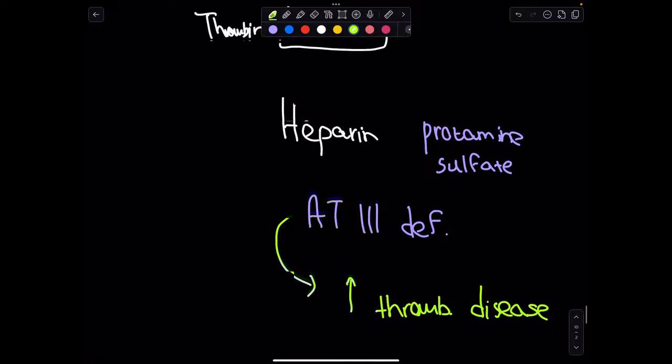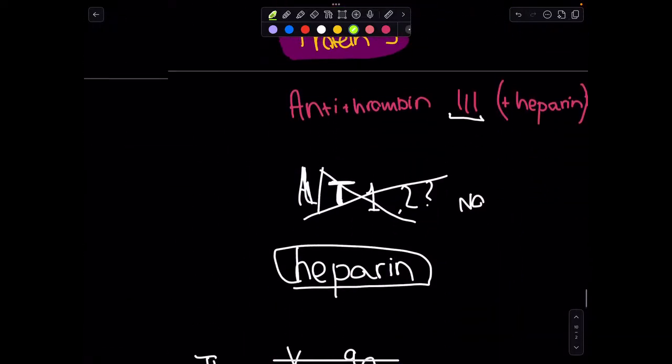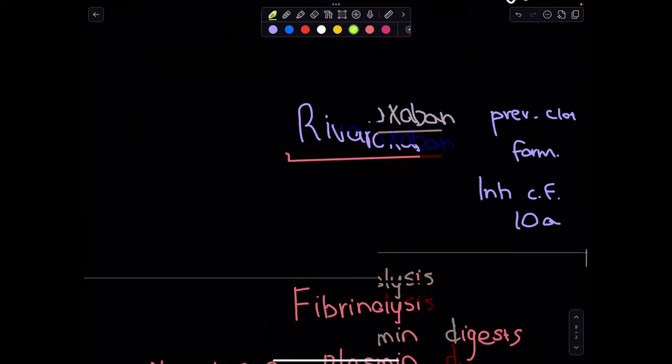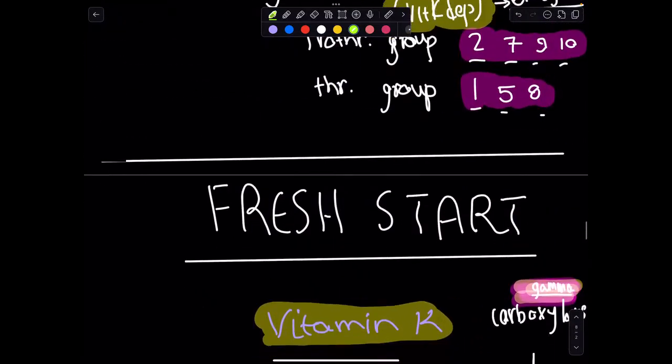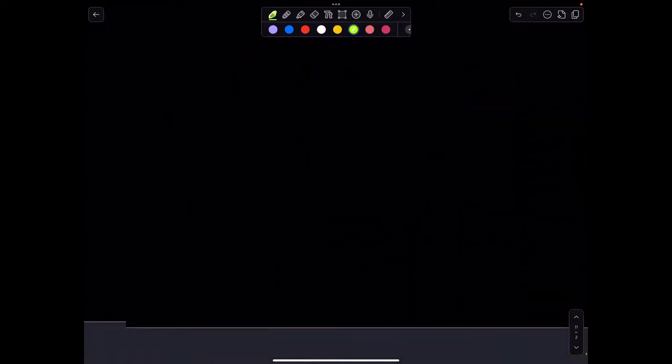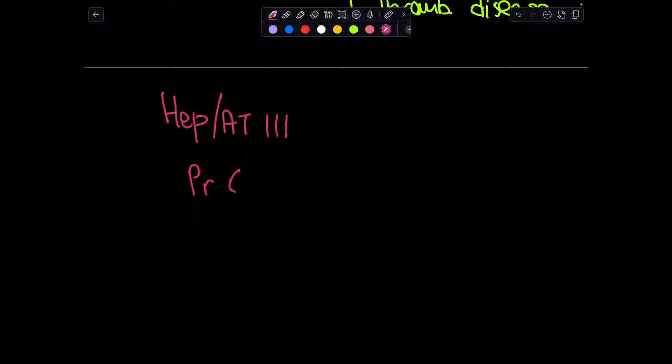Okay, so we talked about some different ones, if I'm not mistaken. We've talked about heparin and antithrombin 3 and protein S and protein C, and we talked about plasmin, and I want us to put all of these together so we don't get confused in terms of which factors they affect. Sure, let's break it down. Heparin boosts antithrombin 3, which inhibits thrombin and factor 10A. Protein C, with protein S as a cofactor, inactivates factors VA and AA. Plasmin, on the other hand, breaks down fibrin clots. Each one plays a role in balancing clot formation and breakdown.